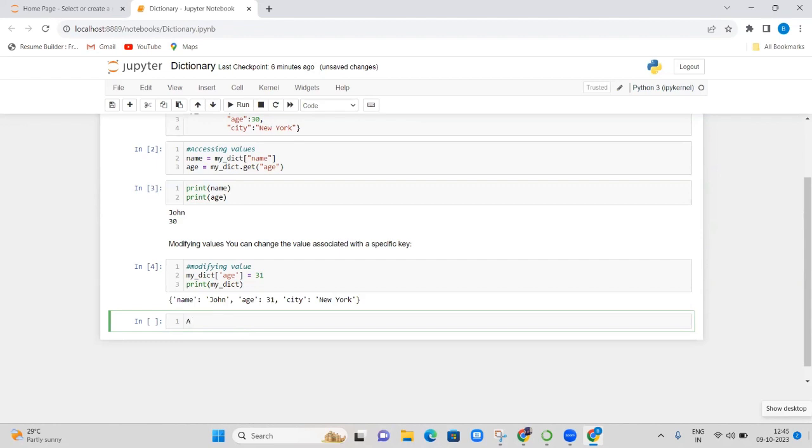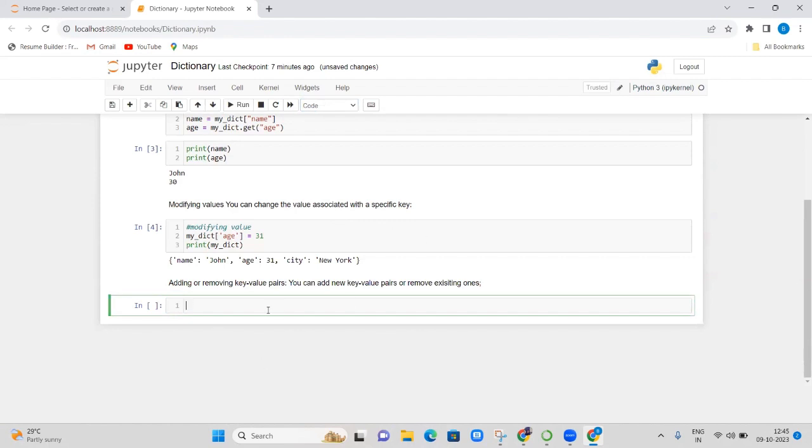Next we have adding or removing key value pairs. You can add new key value pairs or remove the existing ones in a dictionary. So how do we do this? Let me mark it down.